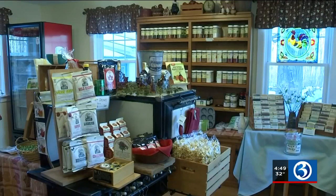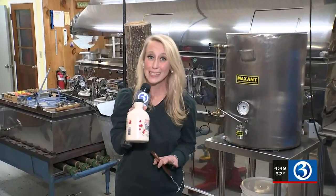That sugar is actually made into that syrup, and you can see right over here too. I'm going to be trying some of this syrup in the 5:30 show, so you don't want to miss that. Lauren Richardson, back to you guys in the studio. All right, well, we're going to give you a heads up — it's very, very good. I've had that before. You will.